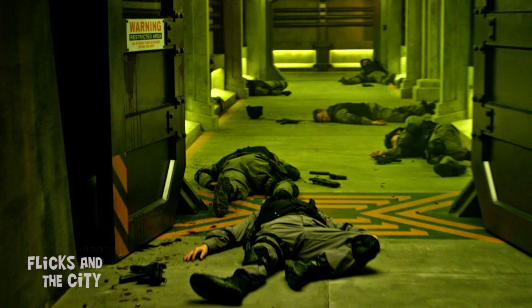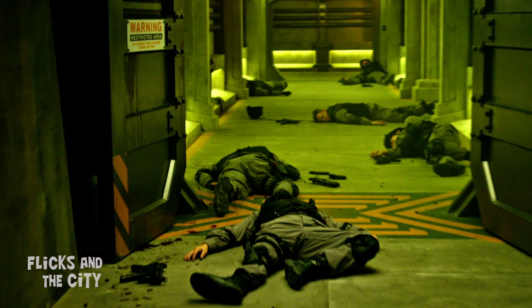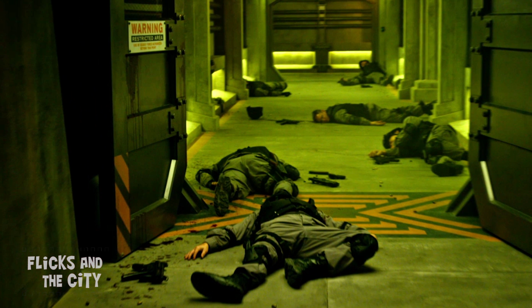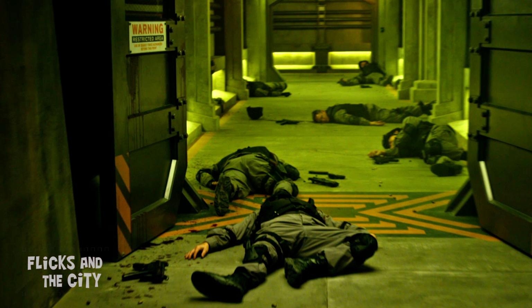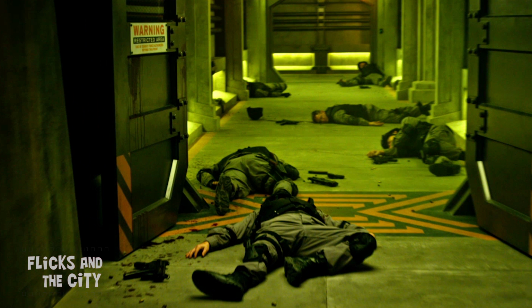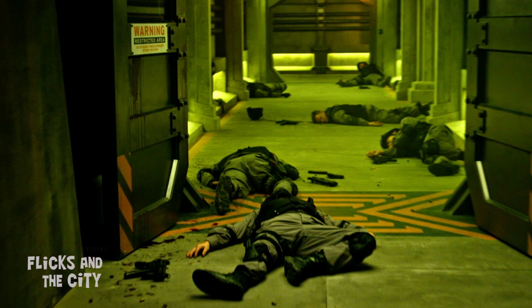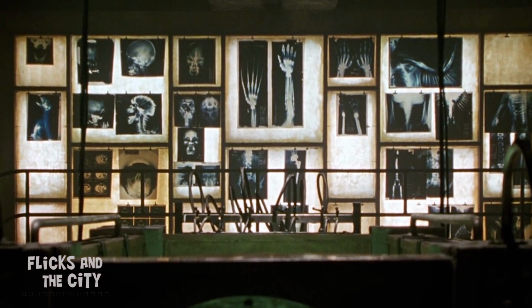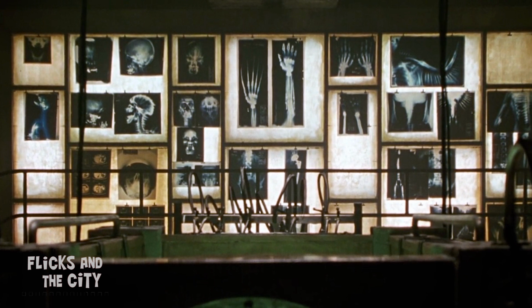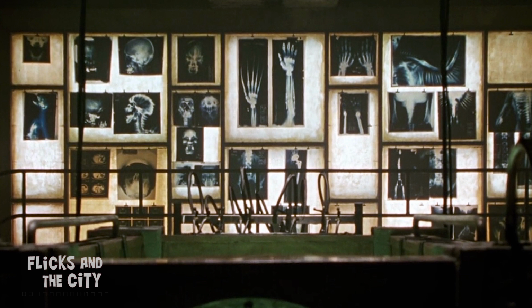The post-credits scene begins with a small group of men in black suits walking through the corridors of the Weapon X facility while a cleanup operation is in progress. Blood and bodies are being cleared from the floor and bullets are also being vacuumed up. One of the suited men who wears glasses also carries a briefcase and he uses a key card to enter one of the labs where we see x-rays of a body and skulls, reminiscent of the x-rays from the Alkali Lake facility that first appeared in the second X-Men movie.